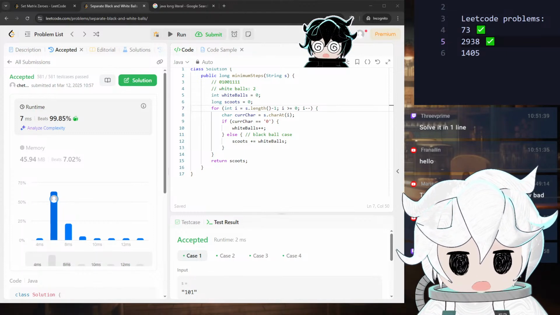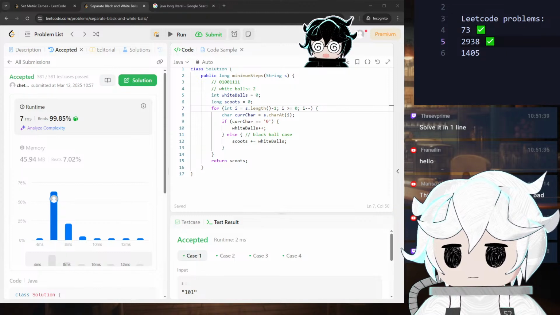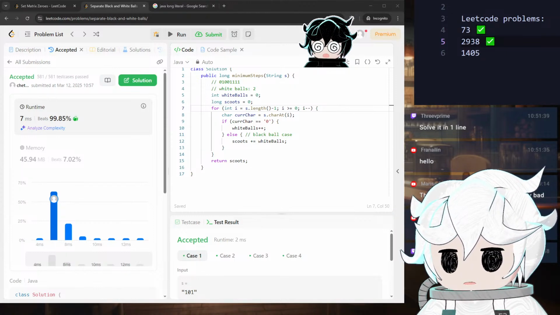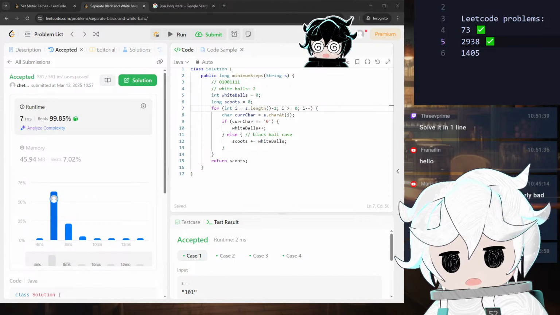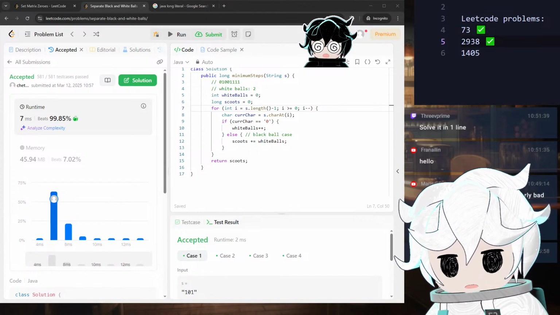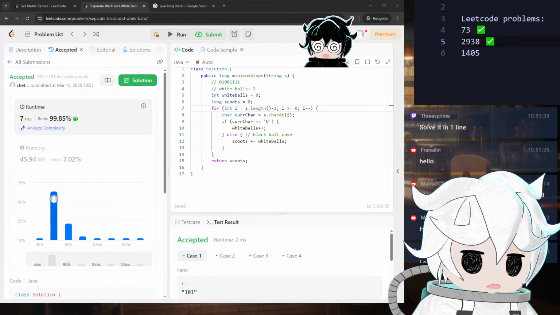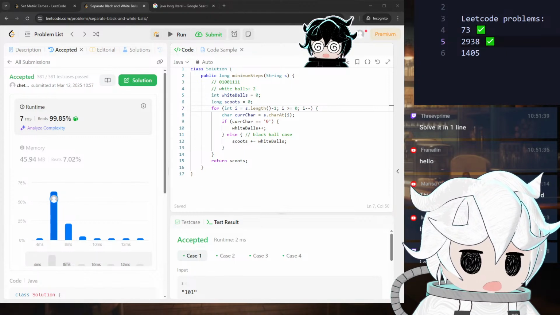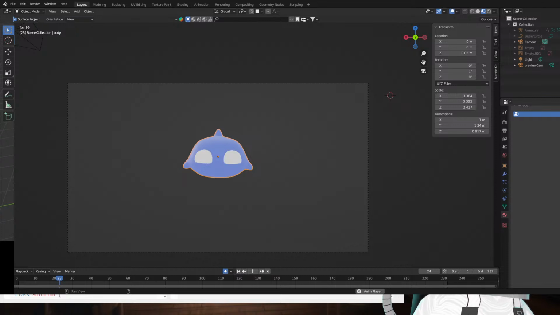You guys want to see something funny? It's kind of work related. Okay. I'm going to add a window here, window capture, Blender. Can you guys see this?